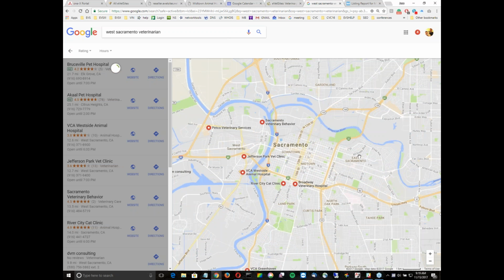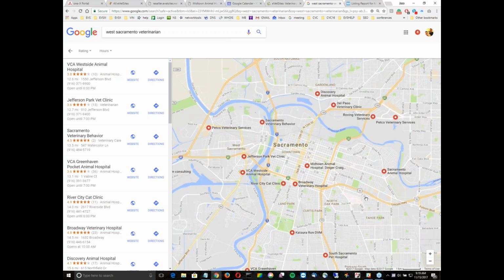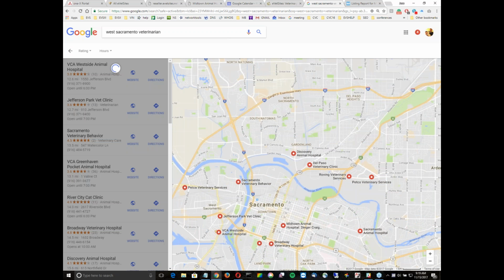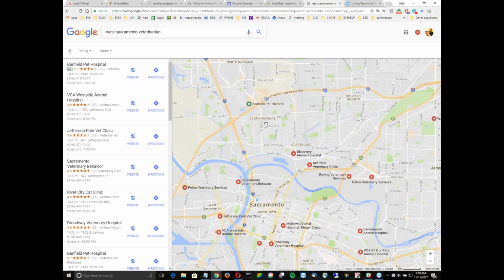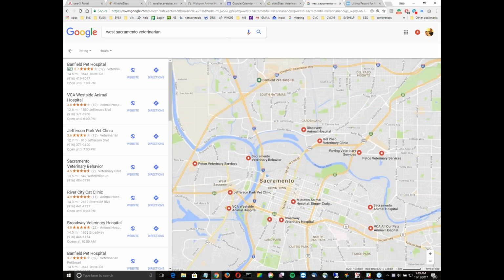Look at the map, look at the different neighborhoods, and then ask yourself, what are you focused on? This is a part of the conversation that you and I can have if we do the one-on-one, which I'm hoping we all do. We'll talk about this, because maybe her focus is just Midtown. She doesn't really care about Del Paso Heights or North Sacramento or South Natomas, which aren't that far away, but still it's a different location.